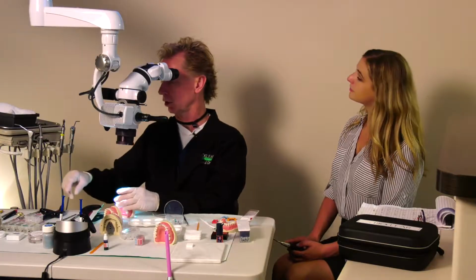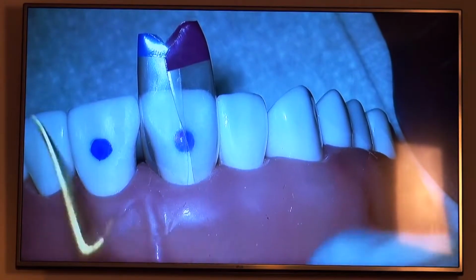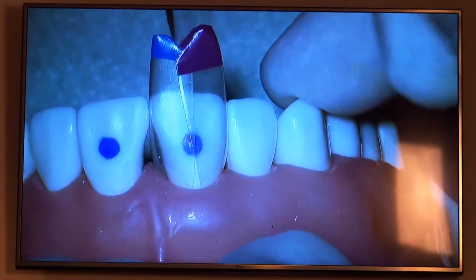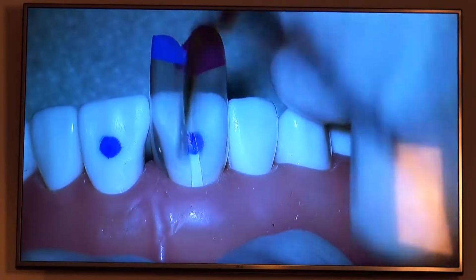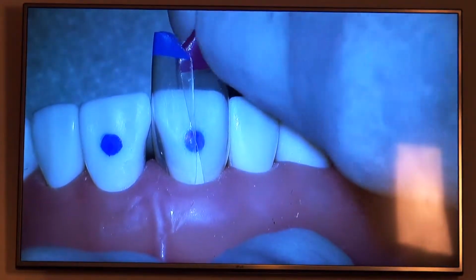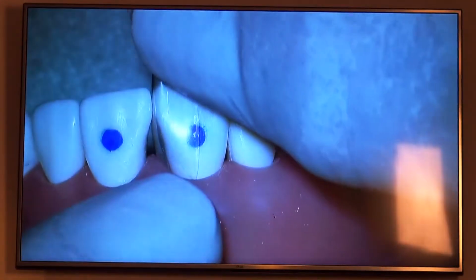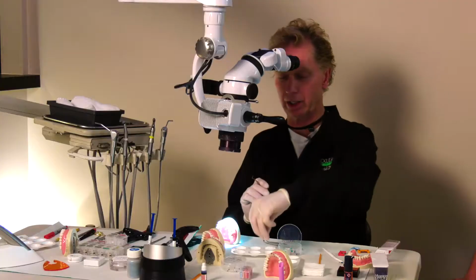And then we have to take our Clark Explorer and basically peel these matrices off that we've just used. The way you peel these off is you want to completely release the matrix, like so, and like so. Then I like to slide them incisal gingivally, because they have so much stiffness, sometimes it's uncomfortable to rotate them facial lingually. So we'll just pull them out incisally.